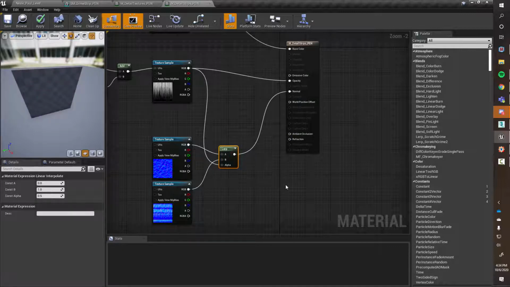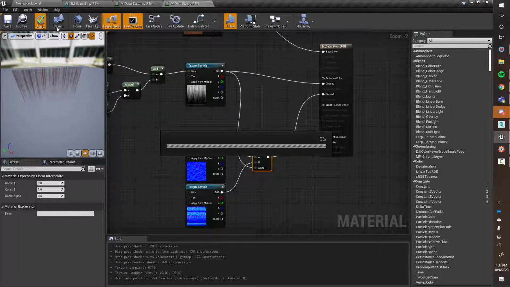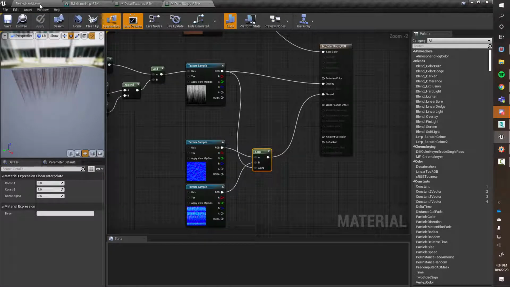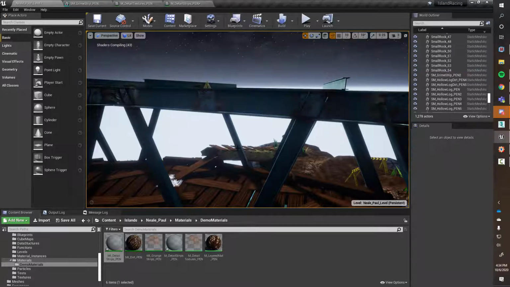Now, of course, we may also want to be able to control the normal, so we can put the flattened normal in here if you wanted. So now I'm going to have normals on this. Now let me show you how to place them in the scene for when you get there. So I'll just delete this one that I've got and get rid of it out of the scene.